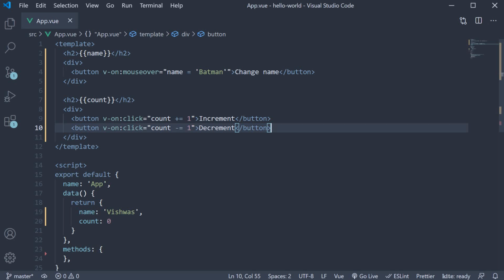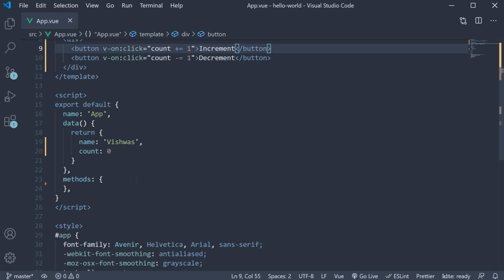Now what we have seen here is an example of inline event handlers. The code to execute is present in the same line as the v-on directive. This is great for simple and straightforward logic, but more often than not, the logic for many event handlers will be complex. So keeping your JavaScript code in the value of the v-on directive is not feasible. In such cases, you can specify the name of a method you would like to call when the event is triggered. Let's understand with an example.